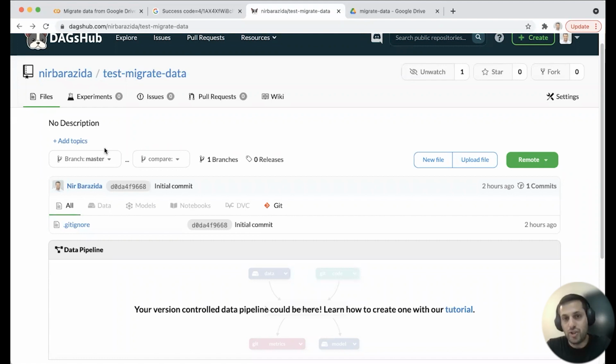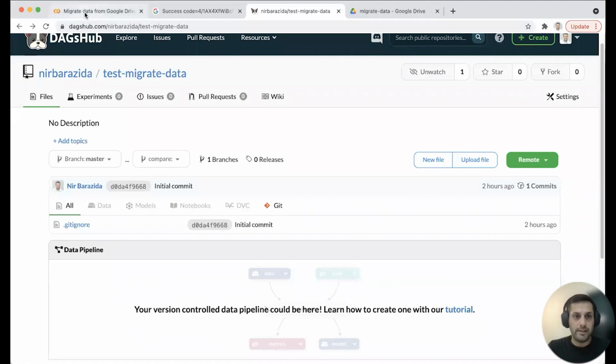Because the master branch doesn't have the pointer file to this data file, okay? So DagsHub takes all the pointer files on the branch, parses your storage, and presents only the files that those pointer files are pointing to. If you don't have the pointer file on the branch that you're trying to see or on the Git server, then you won't be able to see the data file.